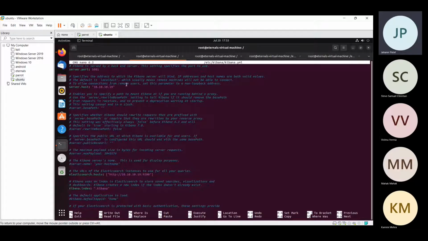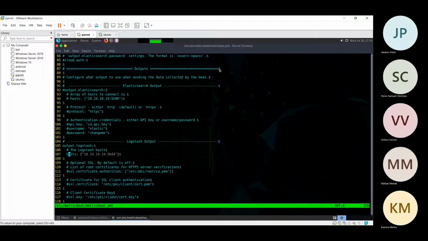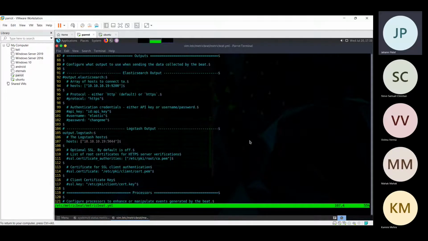So that is what is mentioned in the Elasticsearch host IP address and port number. And for the configuration of our Metricbeat, we have mentioned the input data and output data. In the input and output, we have mentioned our host IP address and port number. From that, the logs and all the data will be taken and outputted on the Kibana dashboard.